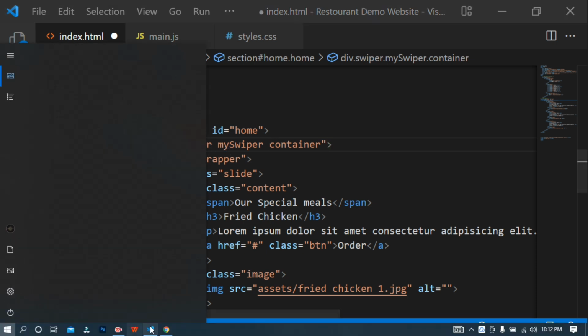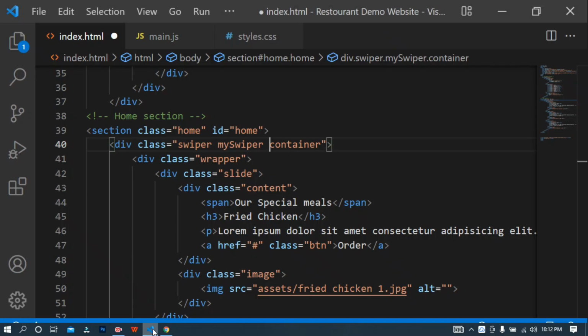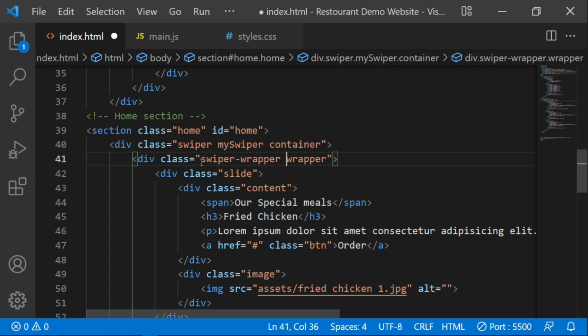Let me return to the same page and copy this swiper wrapper class name. Let me paste it here.